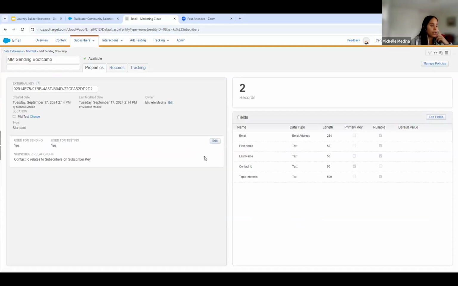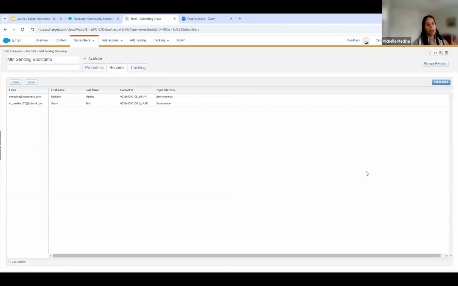All right, so we have this data extension, and all of the information we capture is their email, their first name, their last name, and that contact ID, which is the subscriber key and in this use case is the Salesforce contact ID. And then you see the topic interest field. Within our CRM, Salesforce, we've been capturing customers' interest in ESG topics. They've set these preferences and can choose what within the ESG environment interests them.